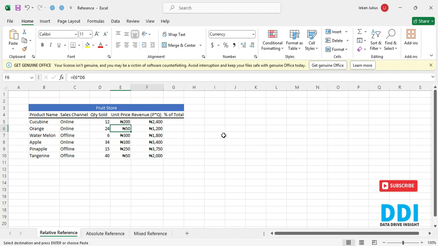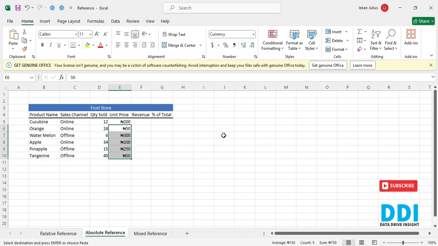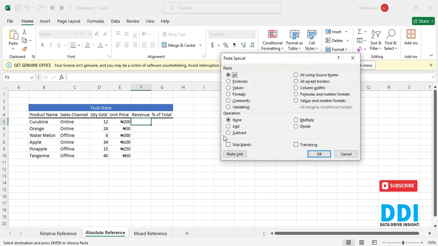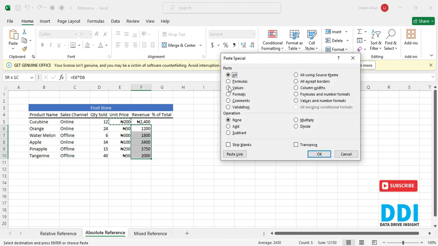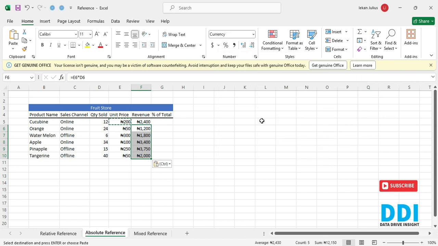So again, I don't want to stress myself. I don't like stress. So copy once again, then come right here, then press Alt ES again, then paste it as formulas. Automatically we have our calculations, you can see. Then lastly, let's just copy and paste as formats. So once we've done that, the last thing we need to do is now calculate our total. What's the total revenue?